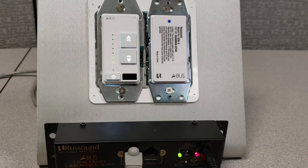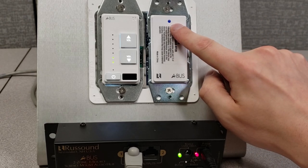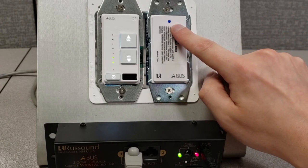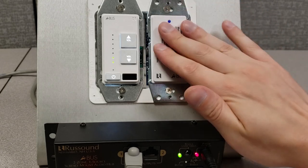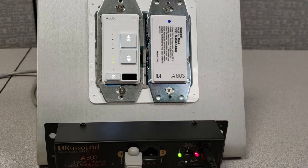And that's it. As soon as the phone or other Bluetooth device is connected, you'll get a solid blue LED lit up, letting you know it's currently in use. This product will override the A-Bus system for this one room only with Bluetooth local audio. Easy as that. This allows you to add a Bluetooth source to any A-Bus system, past or present, and greatly expand an existing A-Bus system. Thank you for joining. Take care.